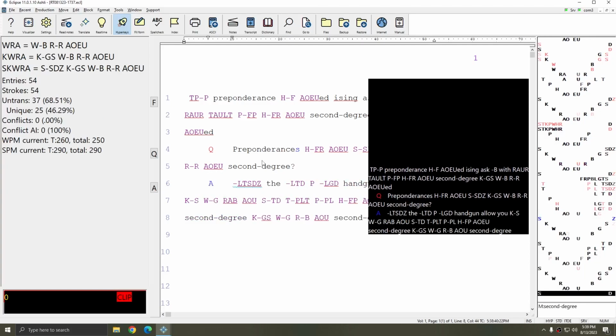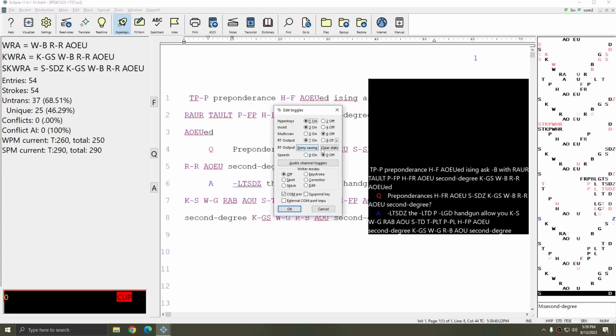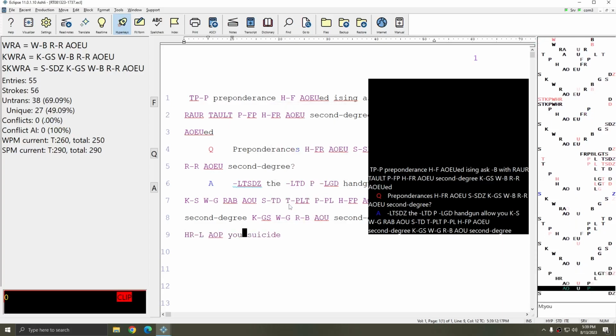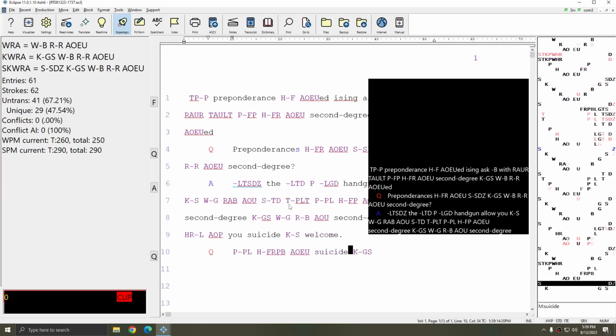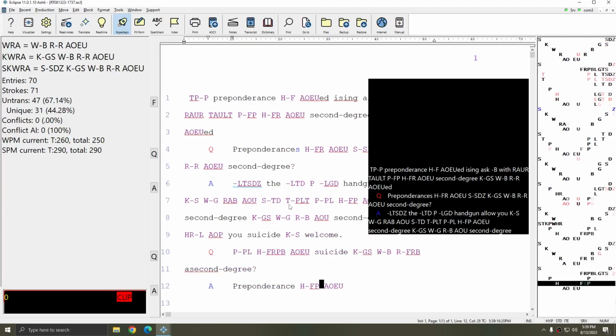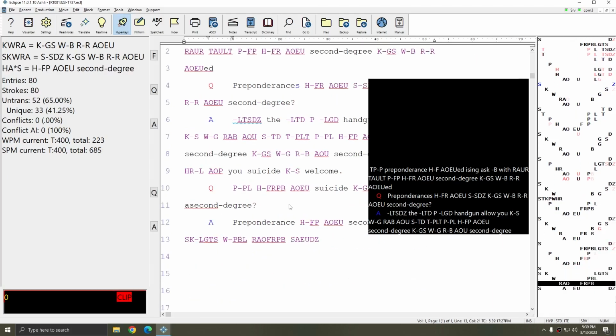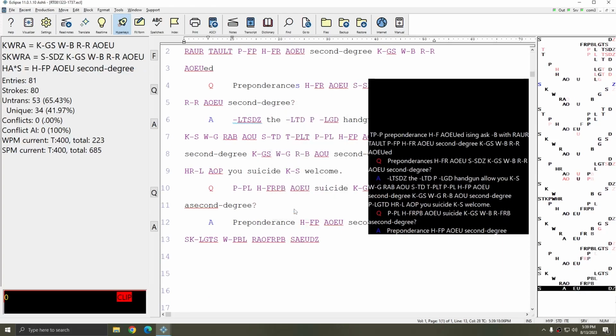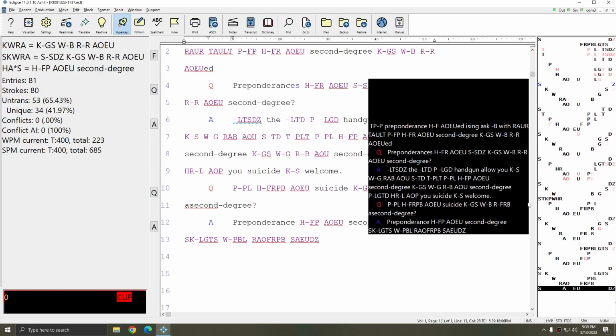However, if I go to Edit Toggles and turn my real-time output off, I can continue writing on my steno machine and none of this text appears in my cart window. However, as soon as I return to Edit Toggles and turn real-time output back on, all of that text pops up. And so these new real-time output macros are going to help solve this problem.